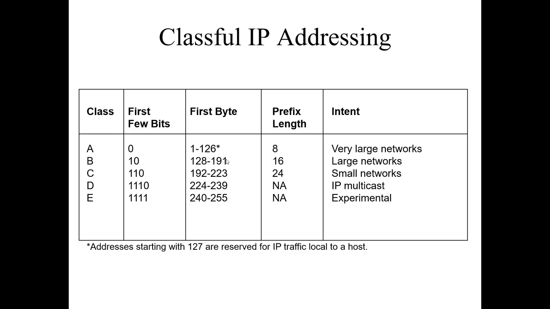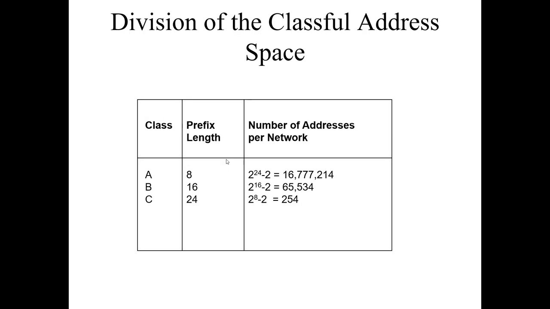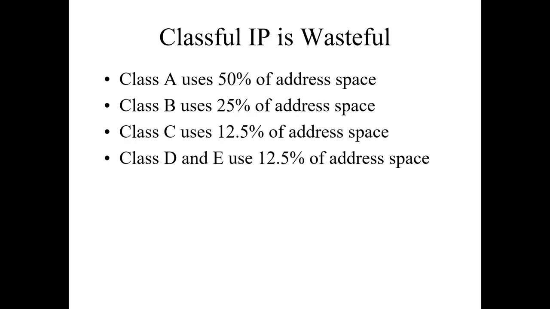In binary: 2 to the power of 8 yields how many addresses? 16 million. If there are 8 bits for the network, there must be 22 bits for the hosts, minus 2 — one for broadcast, one for network — giving us the usable device addresses: over 16 million for class A, 65,000+ for class B, 254 for class C. Class A uses 50% of the address space. Class B uses 25%. Class C uses 12.5%. Class D and E, which are reserved, use another 12.5%. Very wasteful.